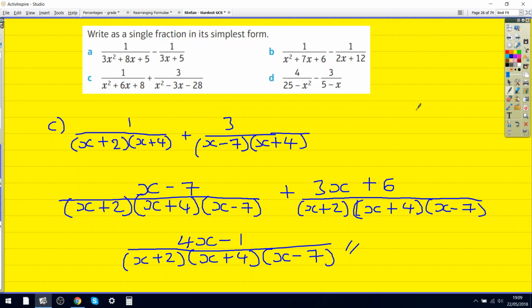Actually, I just wanted one thing. So with questions where there's a double bracket on the bottom, you want to have it so the denominator has to be common to all of the brackets, is it? Something like that? Yeah. So for this one, we multiplied the top and bottom by x plus 2. And then this one, we multiplied the top and bottom by x minus 7. Yeah. And the reason why is to get a common denominator. It's the simplest way to get a common denominator. Okay. So just multiply by what you need to multiply by.